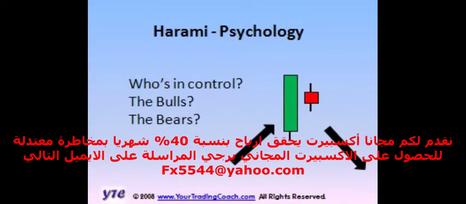Let's look at the psychology or the sentiment of the pattern now to see who is in control, the bulls or the bears. The market is in an established uptrend. The bulls are dominant, or perhaps more desperate to get into the market, so they bid prices higher, creating another green candle here. Everything is looking bullish at this stage. The second candle changes things though. The bulls are no longer able to push price higher. However, the narrow range of the candle here shows us that neither party was overly dominant.